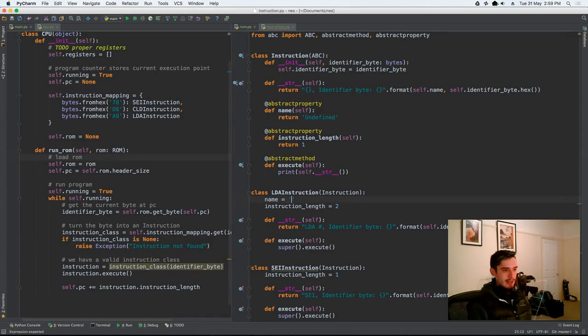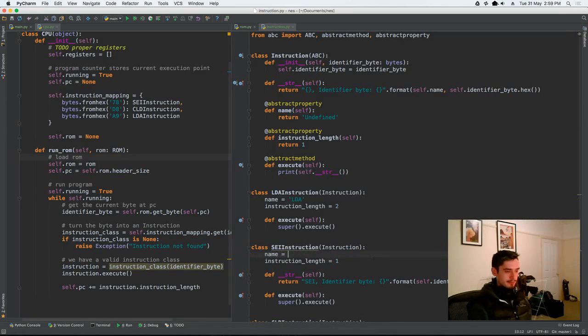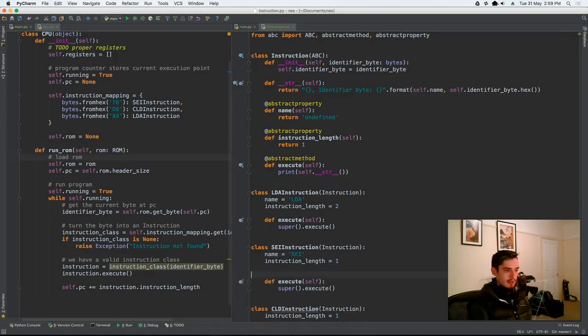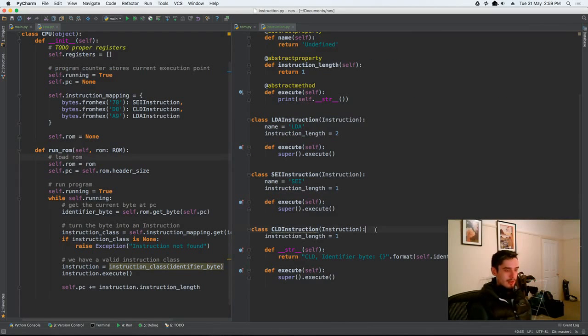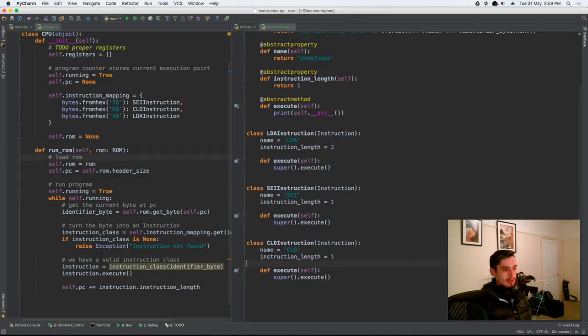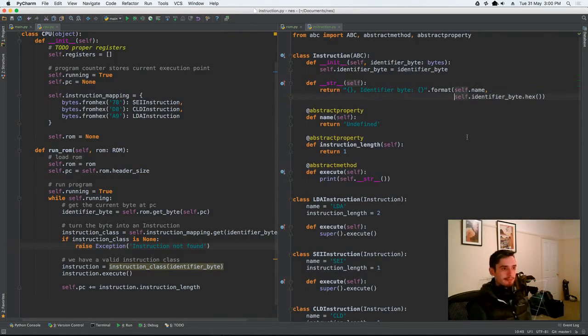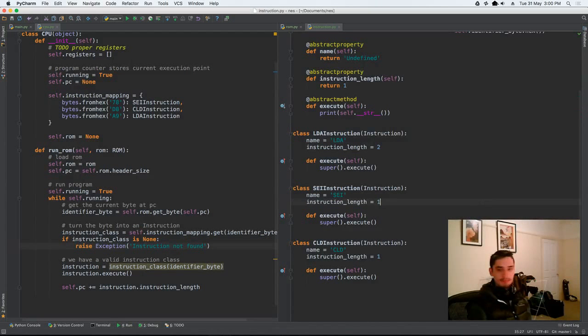And now we can just say our name is LDA. Now it's a little bit cleaner and looks a little bit nicer, I think. Typically in Python, and in other languages as well, I tend to use a single quotation mark around strings, with the exception of when I'm doing string formatting, where I use double quotation marks. That's the way it's done in Ruby. It's just a bit of a convention that I follow across that.